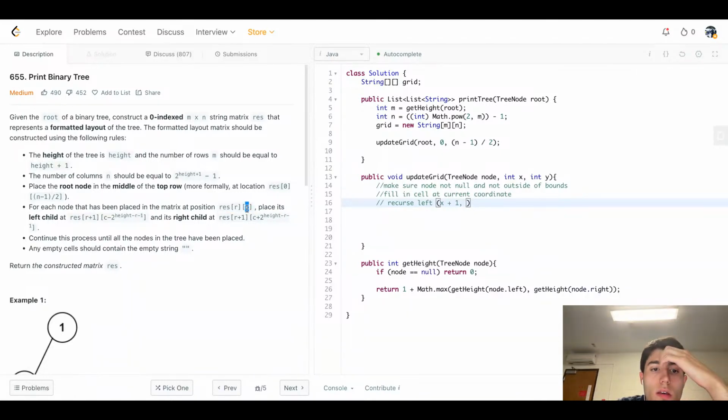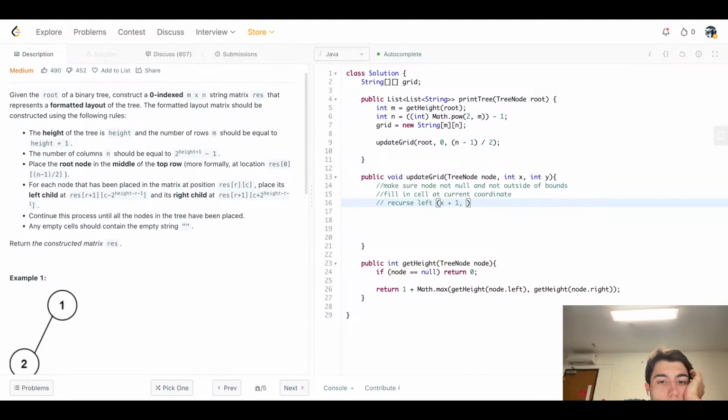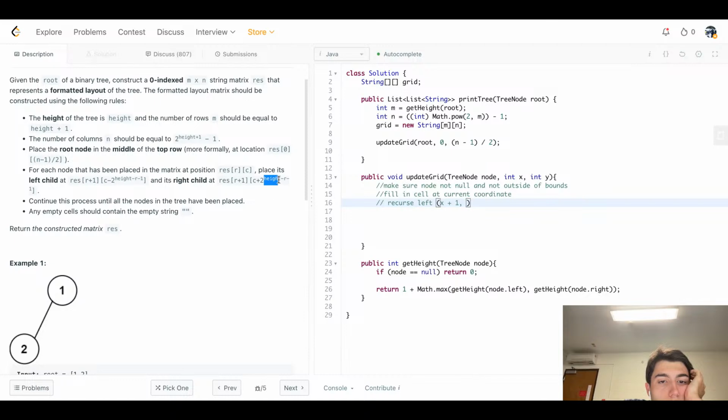If C is the y in this case, we're doing y plus 2 to the... Why isn't it just y plus 1? Or y minus 1 if you're going left, y plus 1 if you're going right. That's what I'm trying to figure out. So in this example, what would it be? Like, the height, 1, 0, minus r.